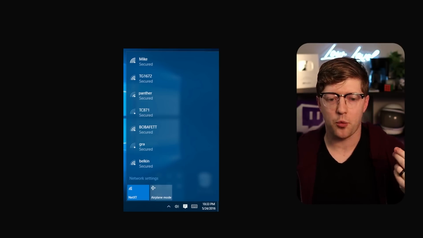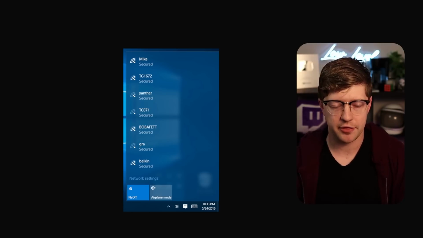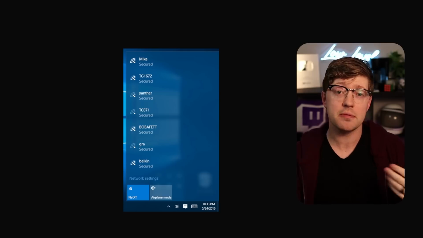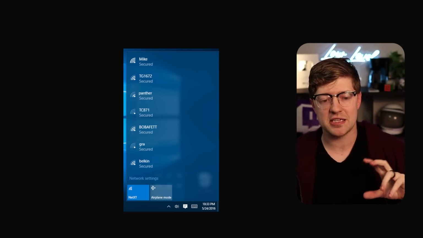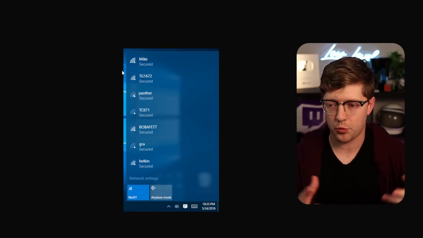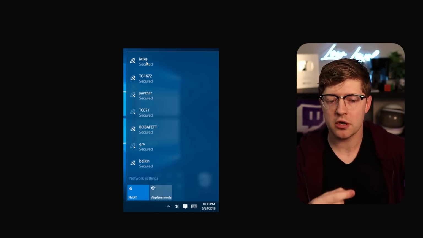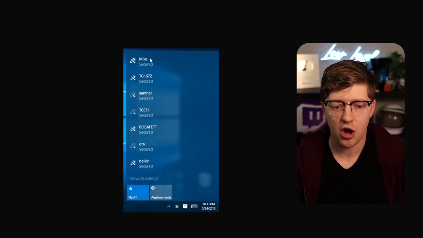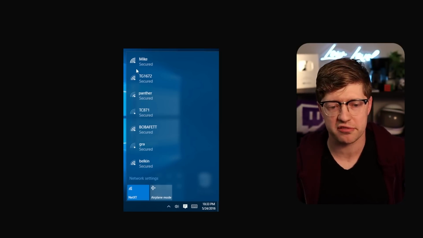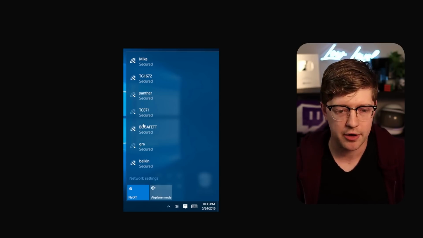So the way that Wi-Fi works is you have different modes of Wi-Fi sessions, right? And the frames of data that go over the air that your CPU processes exist at different authentication levels. So for example, I literally Googled Windows Wi-Fi network selector. What this is showing is that the computer can see all of these different networks. How does it know that there's a network called Mike, called TG1672, and called Panther, right? How can that all exist?